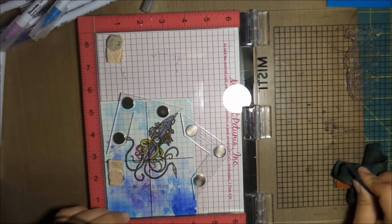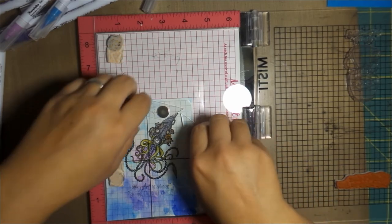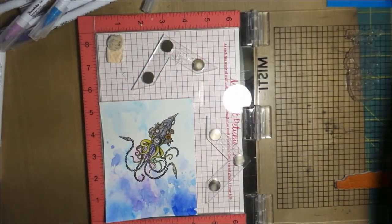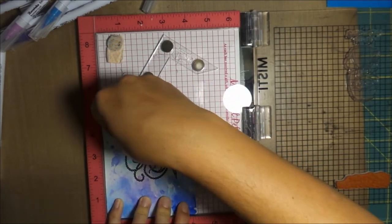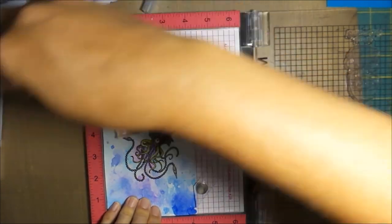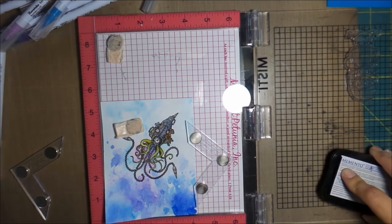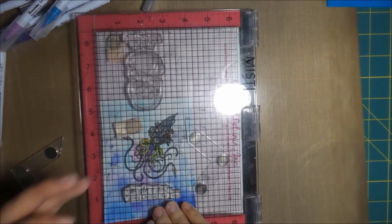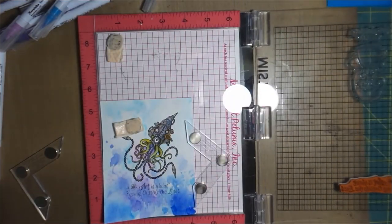I haven't figured out how I'm going to finish my card off exactly, what sort of decorative elements, edges, or anything like that I might add. So I'm going to go ahead and let it stay close to my little squid guy. I feel like we should call him Squidward. My daughter's huge into SpongeBob at the moment. And I am using some Memento Tuxedo Black because it was the first thing that I grabbed. And if I don't like it, I can go over with the Stays On.